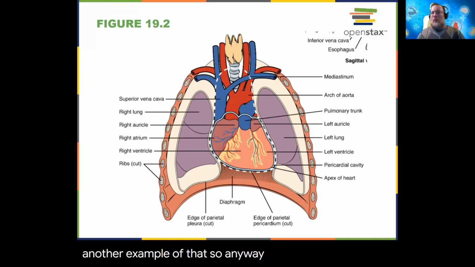So anyway, within that region or sub-region or mediastinum area, we certainly are going to see the heart and some of what we call the major vessels of the body and major vessels of the heart itself. We also see a couple of other items in the mediastinum in the next unit. In unit 9, we're going to look at respiratory a little bit. So we'll talk about the trachea, and you can see the trachea just a little bit right here, and then we'll certainly talk about the lungs.